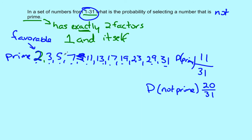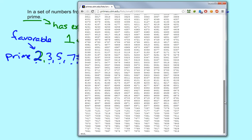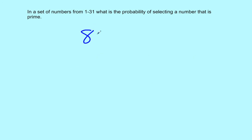Okay. Also, an interesting thing about the list, if you look at them, I'll bring it back over here. Of all these 1,000, how many of our prime numbers are even? Just number 2. Okay. So if they ever try to give you like a trick question, like what's the sum of these two prime numbers? And they'll always give you the same kind of thing. They'll say like, what's the sum of two prime numbers that equals 81? Yeah, that's a good number, 81.